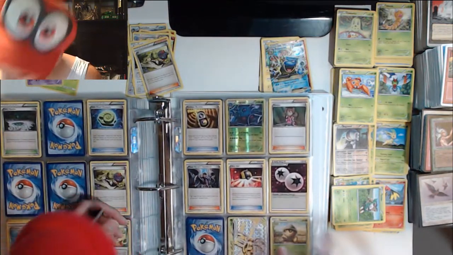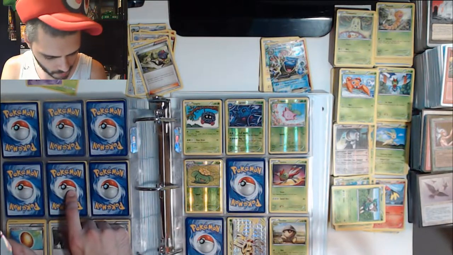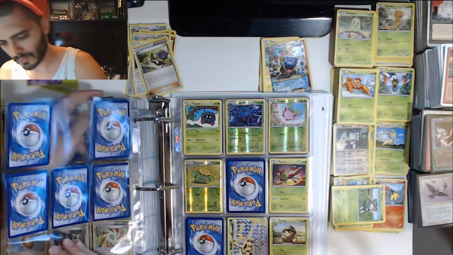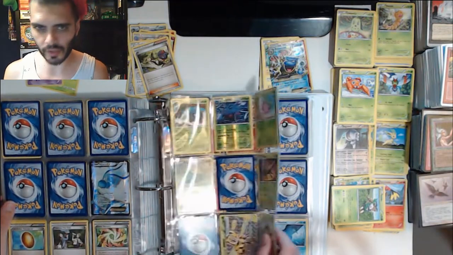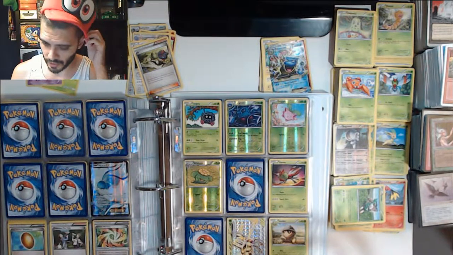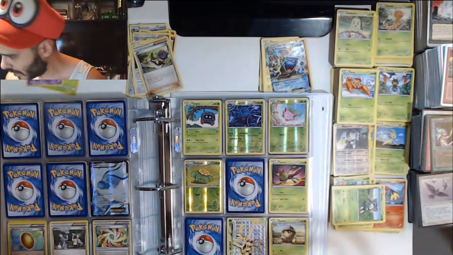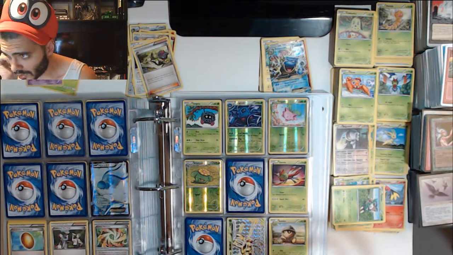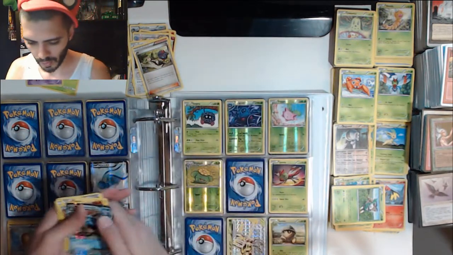More counting. 14, 15, 16, 17, 18, 19, 20, 21, 22, 23. There might be another page of secret stuff, but that's fine. I'm just going to leave it for now because this is what I have for now. So, okay, and then the next set is Generations, which I have, I think, just a little bit for. But I might as well put it in.